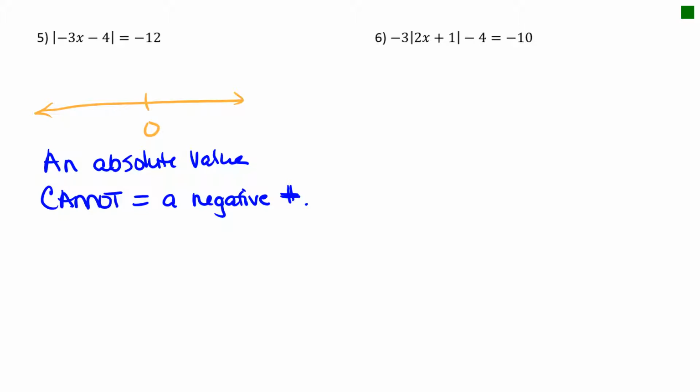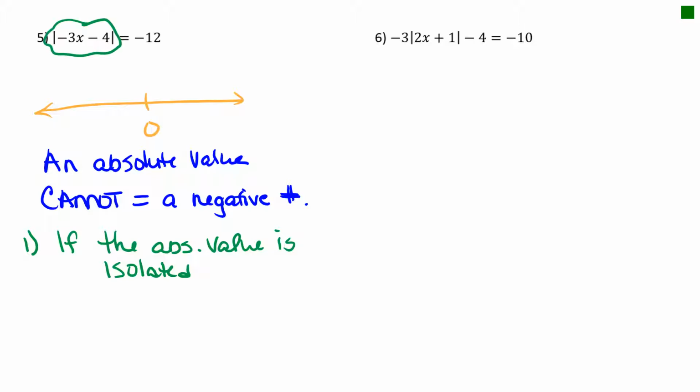Now, you've got 2 criteria here, though. First of all, number 1, before you make this decision, if the absolute value, look how lazy I am, I'm just going to write abs val, is isolated. Okay, so you cannot make this decision until the absolute value is alone. Like I can't make that decision. Look at number 6. I can't decide right now because this side's negative. I can't decide that that has no solution because it's not alone. So the absolute value must be alone.